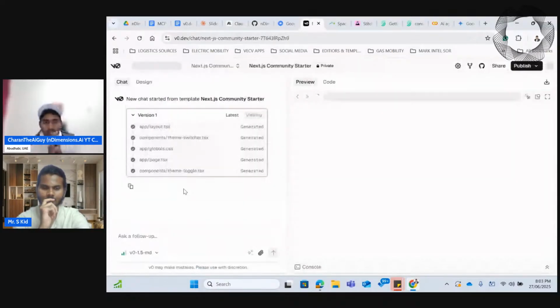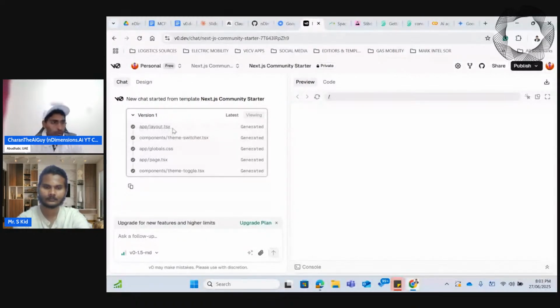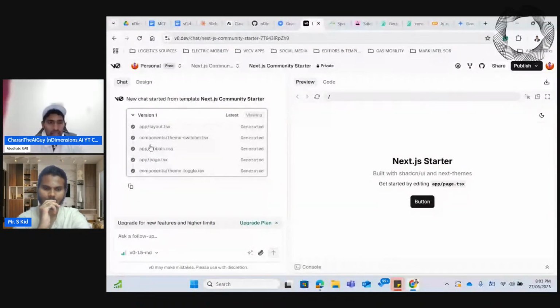This community starter consists of layout.tsx, which is the most important one. Under that, you have the components, the theme provider, and then globals.css, the Tailwind CSS file, and then page, and this is for the toggle. So this is the basic starter.